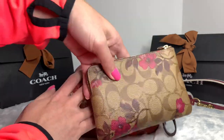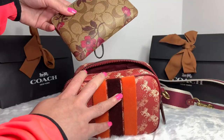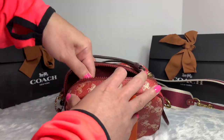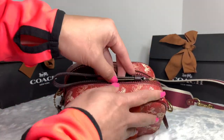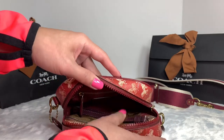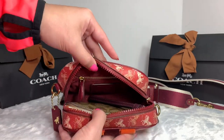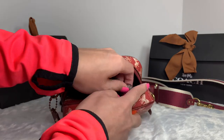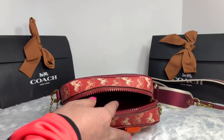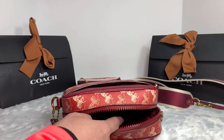Yeah, this is a pouch from Coach. I think this one would fit inside as well. Yeah, it's actually snug though. It fits inside, but the strap is in the way. I wish the strap for this one were removable, but apparently it's not. And yeah, that's pretty much it.